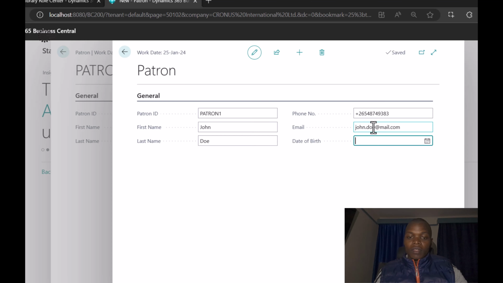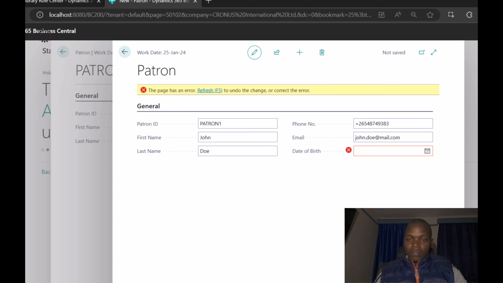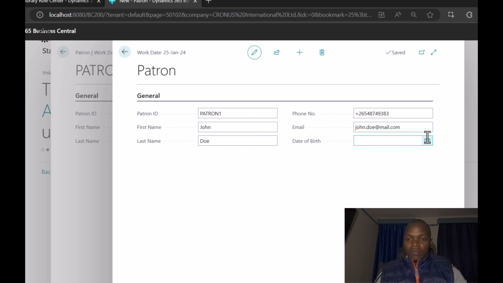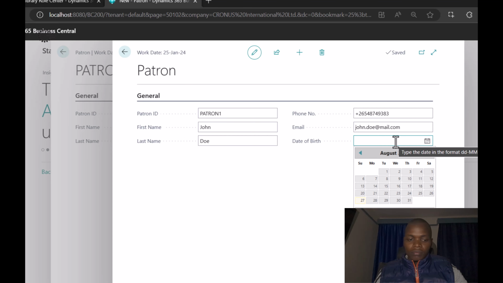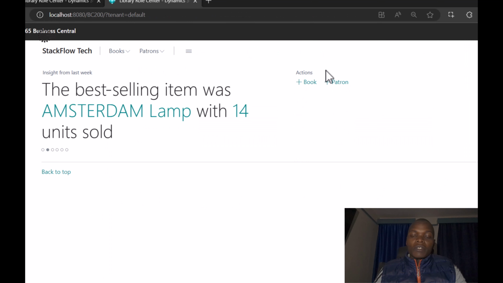Then DOB, you can have it as today. However, due to the license issues, you can just fix it to a date in the future. Now, we've created a patron just from this part here.